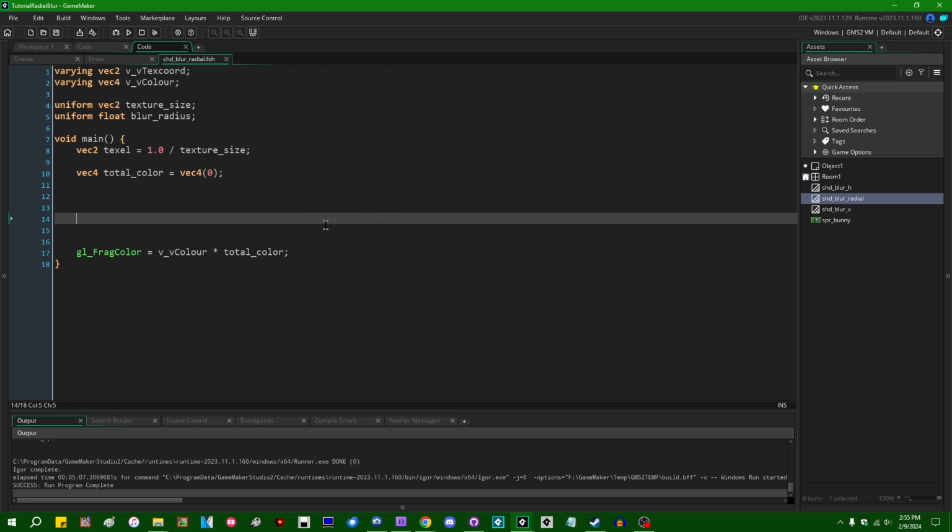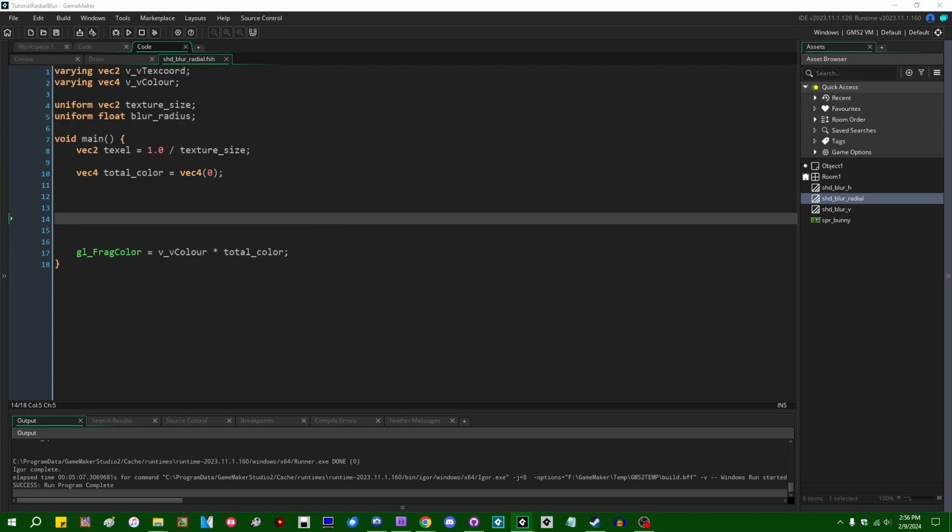of the radial blur. So a quick bit of theory. The horizontal and the vertical blurs that I was doing before worked because we would iterate over a certain number of pixels above, below, left, and right of the pixel that we're actually drawing. We would effectively take the average of all the colors of those pixels, and then that would be our final output color. A radial blur, you can probably guess how this is going to work just based on the name alone. Instead of going horizontally and vertically, we're going to loop around the pixel that we're rendering. We're going to sample points in a spiral around it.